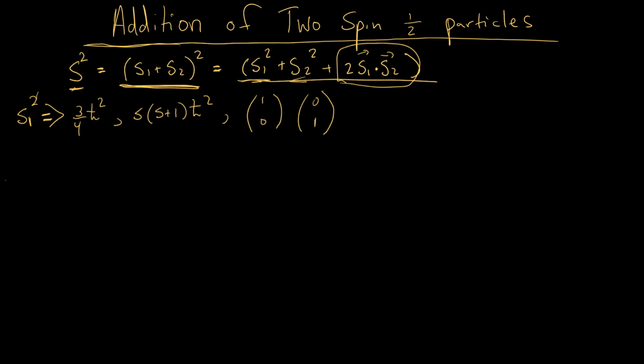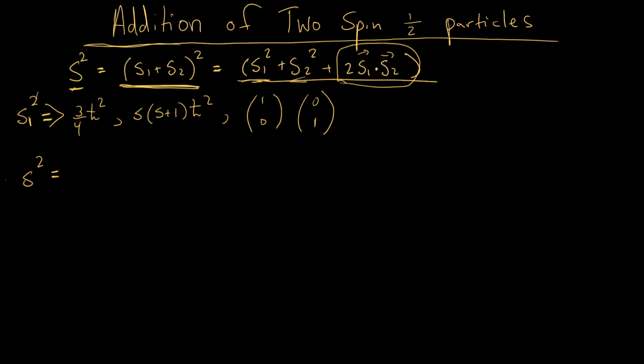Okay, what else can we say about this? Not much. This applies to both. What we could do is write out really quick the actual spin matrix for one particle, because we're going to be writing down the matrix for two particles together. So if that's confusing, it might be easier just to start with this.